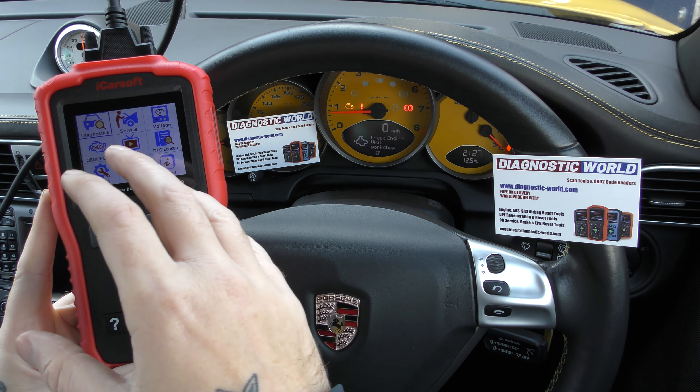I'd definitely recommend getting this tool, because without it — or without taking the car to a garage — you're just going to be guessing at the problem. It can get pretty expensive pretty quickly by continuing to buy parts you don't actually need. And once you have replaced the part, you need the tool to reset the fault codes and turn off the check engine light. Honestly, if you're a Porsche owner and you haven't got one of these, life could get pretty expensive. These tools have saved me a ton of money, and I've been around Porsches for the last 10 to 12 years.